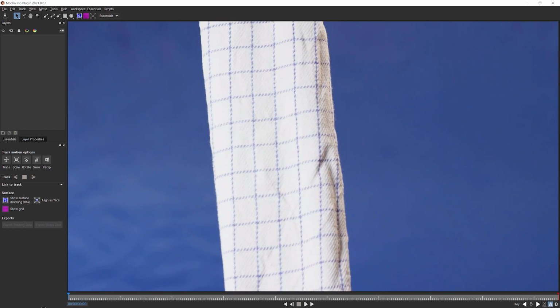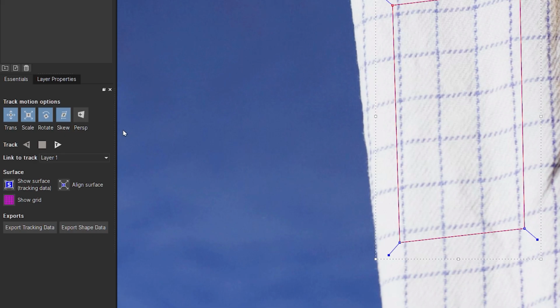So I'm going to go to the start of this, and I'll create a new shape. I'm going to use my X-spline rectangle again and just bring this up right about here. There we go. And I'm going to look at this motion type, skew. And if we're working in the classic mode, this will say shear. Shear and skew are the same type of motion.